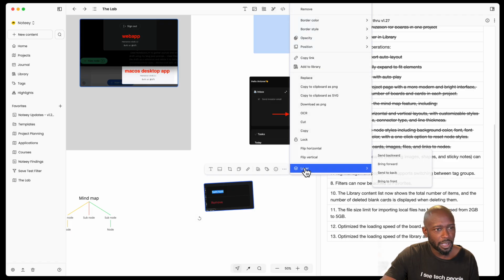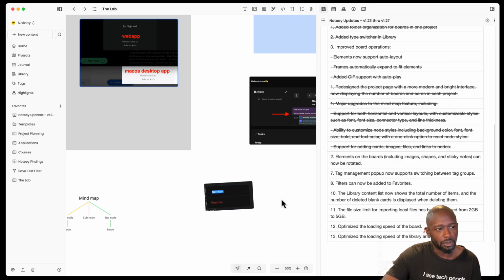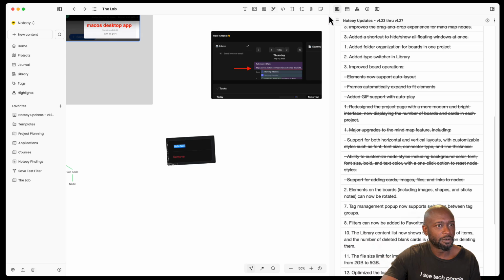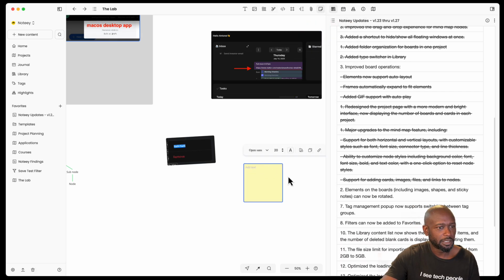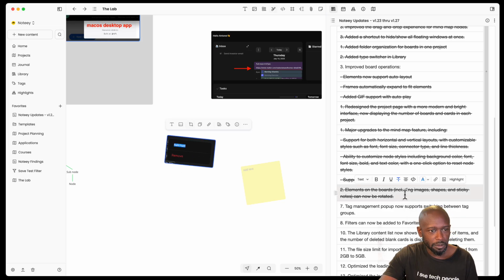Before, you could do a rotation, but you would have to actually come into the position setting here, and then put that in manually on how many degrees you wanted this to be rotated on the board or on the canvas here. An actual sticky note here. So if we come in here, let's put a sticky note, and we see the little image. So we basically just select it. You'll get this little icon here, and then you can go ahead and rotate and turn the sticky note or the image however you like. All right, so that was a quick one there.